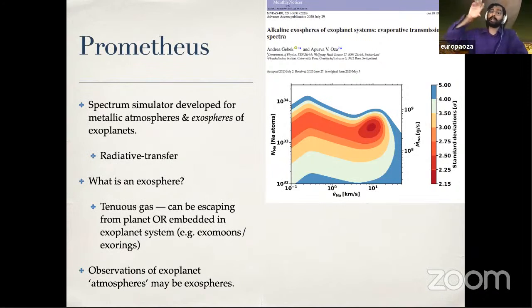and you can see the best fit solution is a gas that's moving at 10 kilometers a second and has a corresponding mass loss rate of about 1 billion grams a second of sodium being lost. So this is actually one way to link atmospheric escape and radiative transfer. You can put these mass loss rates into your radiative transfer model, and this gives a dynamic way to look at the spectrum. So once again, we call this evaporative transmission spectra, and I think that should be evaluated in every exoplanet atmosphere.